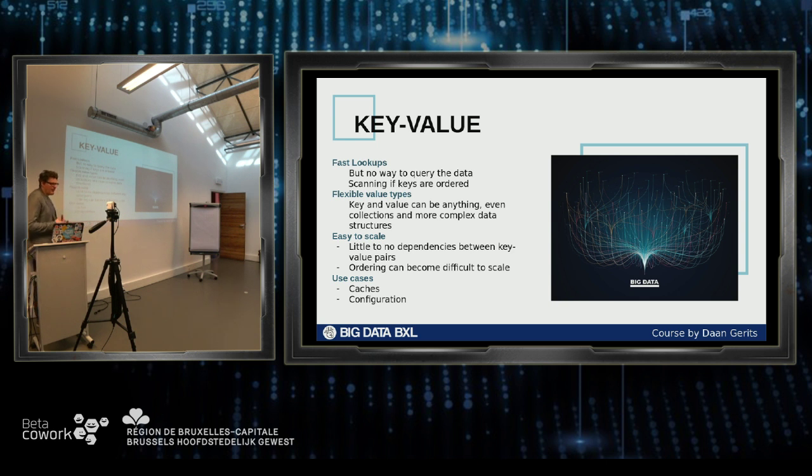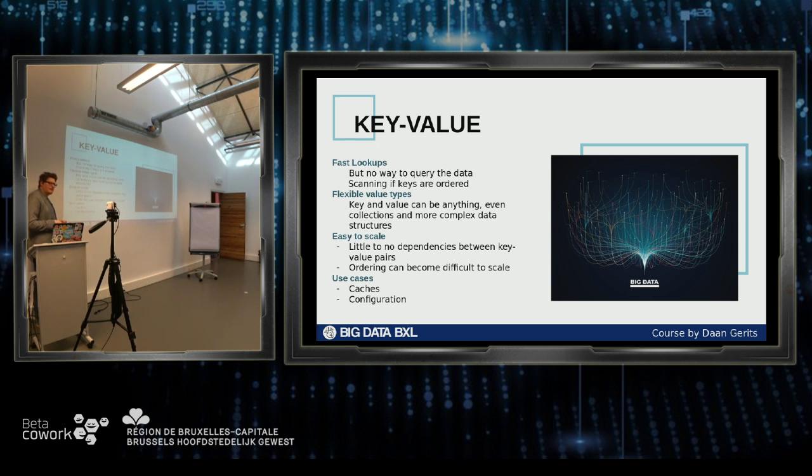But key value stores are fast. They're really, really, really fast. They're fast because they're very easy to query on if you know the ID. They're optimized to query by ID. Any other sort of query that you want to do is not possible. You can only get the value for one specific key. Sounds like a pretty lousy database if you ask me.